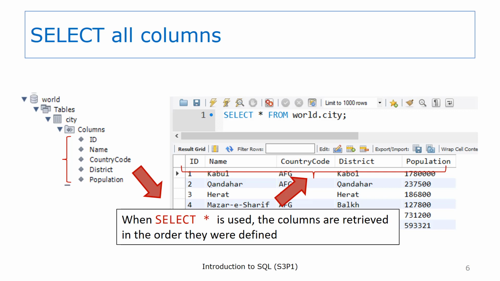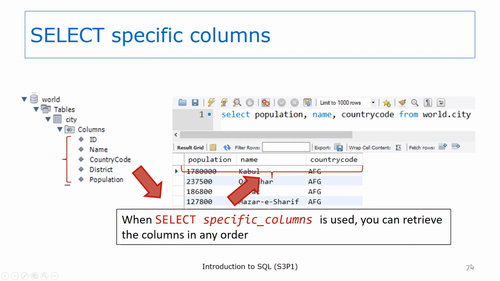When you run the select all, the columns are returned to the result set in the same order going from left to right. In some cases, the order does not matter. For example, if you code a select statement to use in a web application where you are writing a program to display the results, you can usually control the order in which the columns are displayed in your programming language. Sometimes you will want the columns in a result set to be in a particular order. For example, if you are running a select statement that will be used to bring data into an Excel worksheet, you might want the data to be in a certain order.